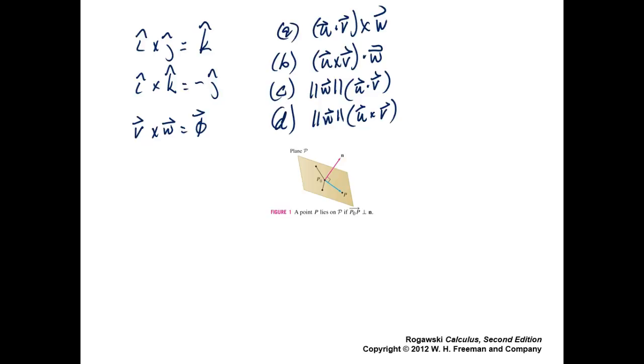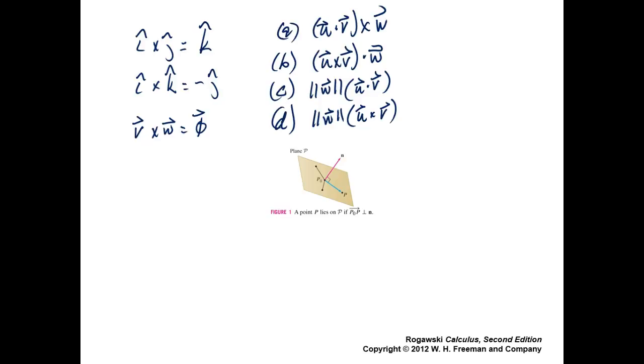A is not meaningful. Yeah, the last three are meaningful. A is the only one not meaningful because you can't do a cross product of a scalar with a vector. You only dot or cross vectors. The other three are just multiplying by scalars. B is dotting a vector with a vector, which you can do. C and D are both multiplying either a scalar or a vector by another scalar.